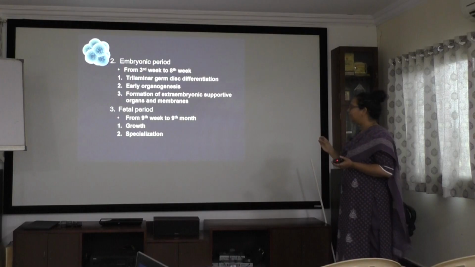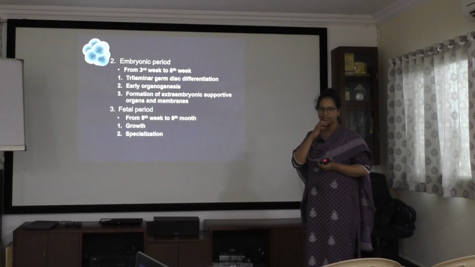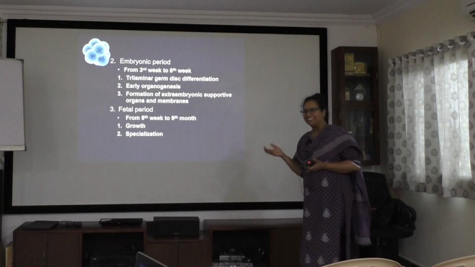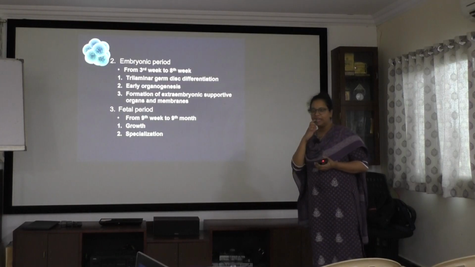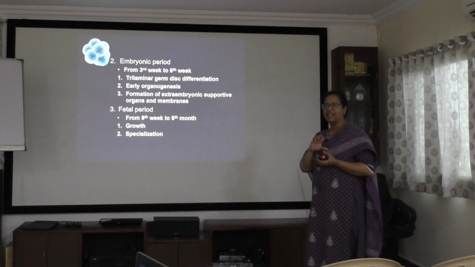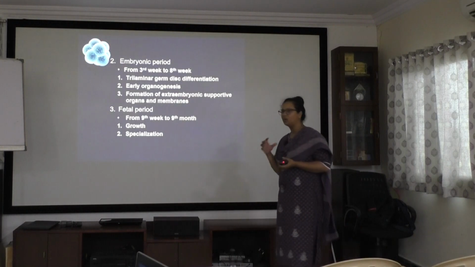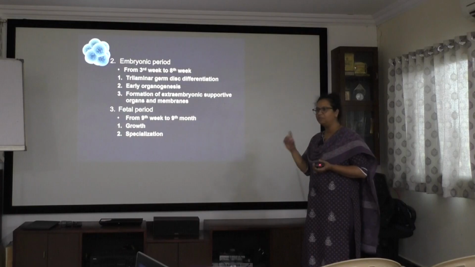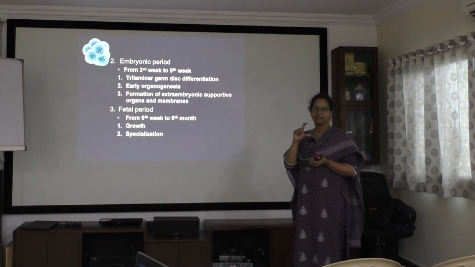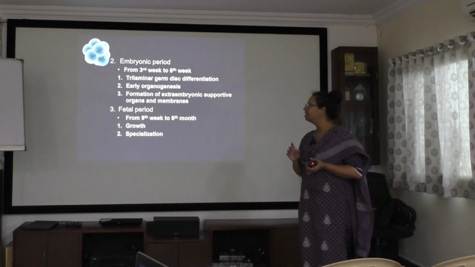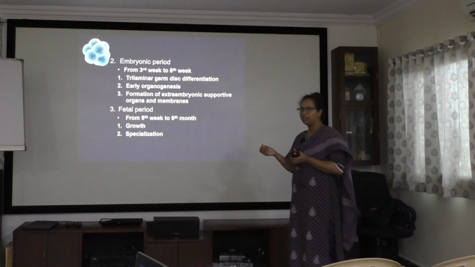Fertilization takes place in the fallopian tube immediately after the release of the ovum or the sperm. When fertilization takes place in the fallopian tube, the zygote is formed. Then the zygote travels through the uterine tube with the ciliary action or the peristaltic movements of the fallopian tube and enters the uterine cavity. In the uterine cavity, a few changes take place and the embryo is implanted into the uterine cavity. After the implantation, the development of the zygote into the embryo takes place.